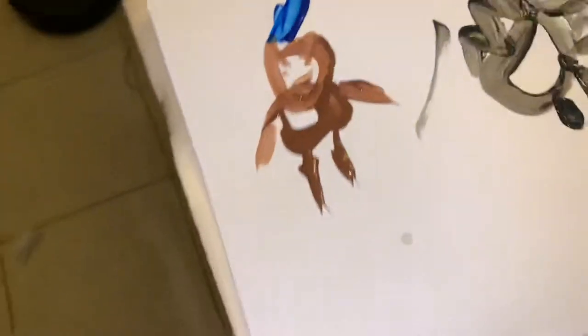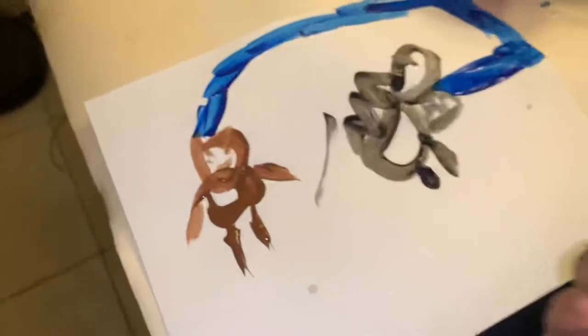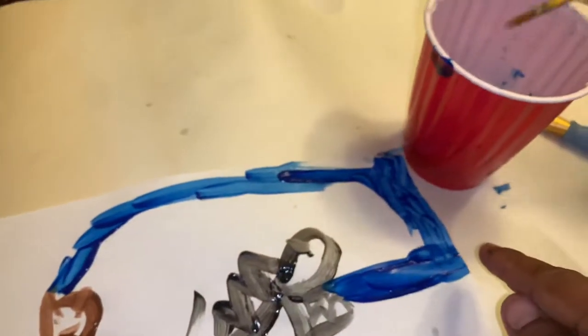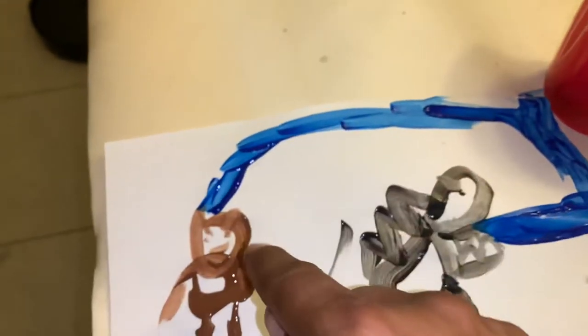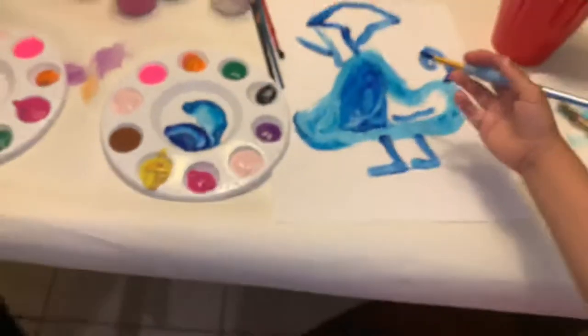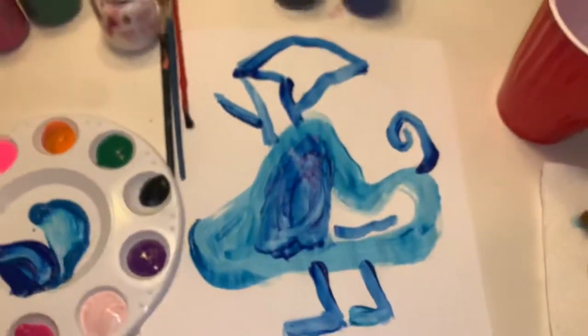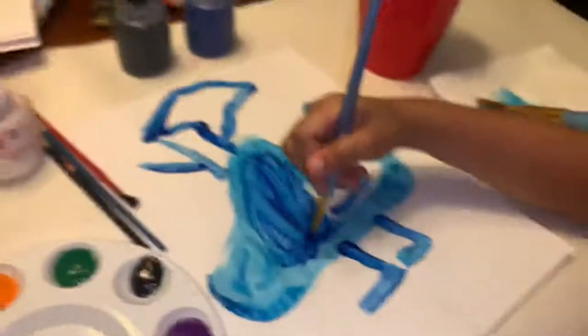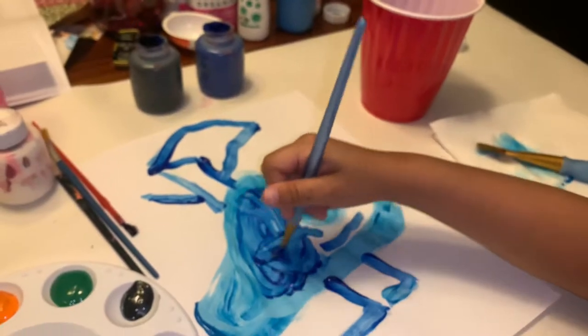I got some of that stuff on my neck! You can wash it up. Okay, paint - I used the napkin. So that atomic breath is going and then it turns - booyah, hit him right in the head! Poor King Kong looks like he's in trouble. What happened to the face, guys? I don't know what happened in this painting. I left Lily over here - she's doing a masterpiece. Will you be doing any other colors on this?